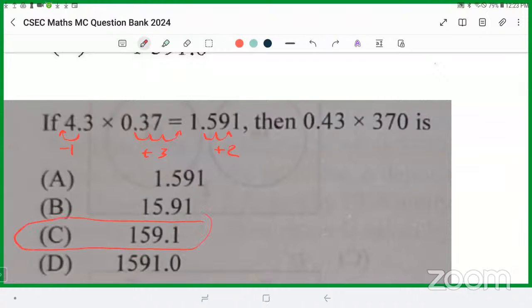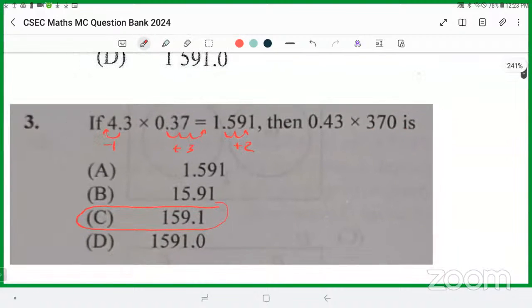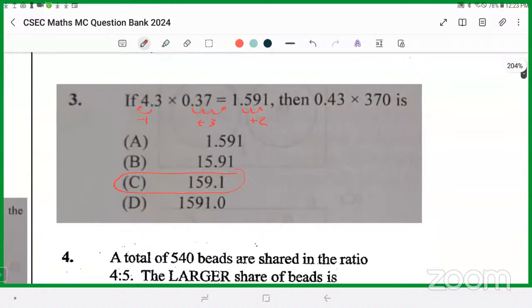But as I said, you could look at these numbers and just use an estimation method to see what it is, because the magnitude of the numbers is increasing by 10. This is 10 times this, 10 times that, 10 times that. So it's easy. This one is in the hundreds, so the answer must be in the hundreds based on this. It's about a half of that, so it must be in the hundreds. So that is the answer. Not everything has to be worked out, guys.